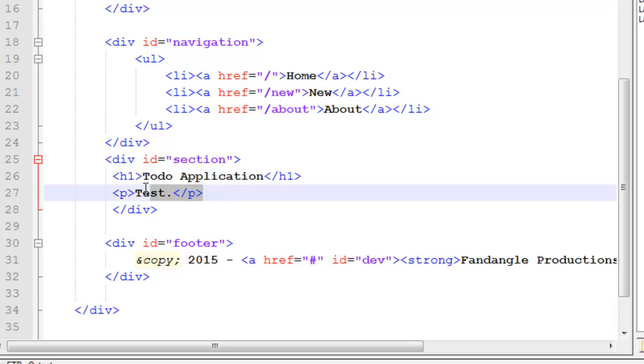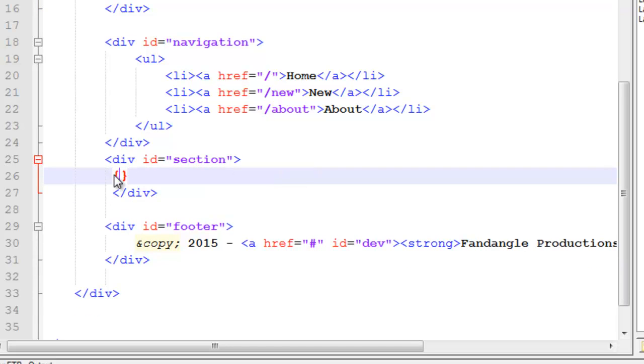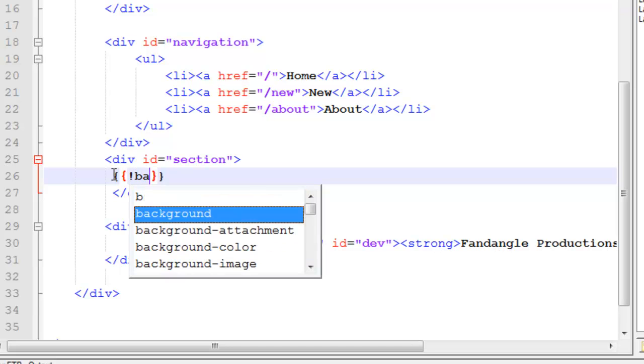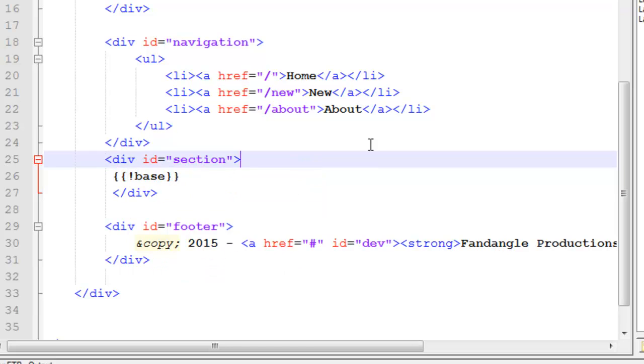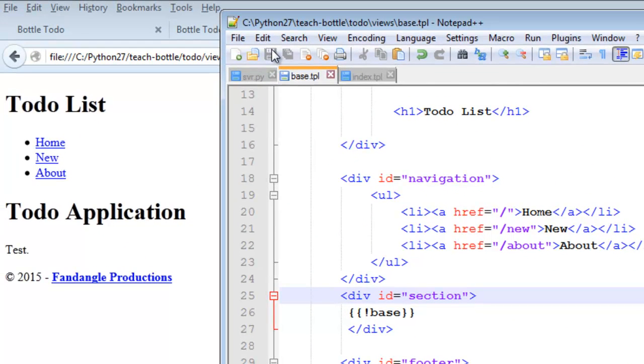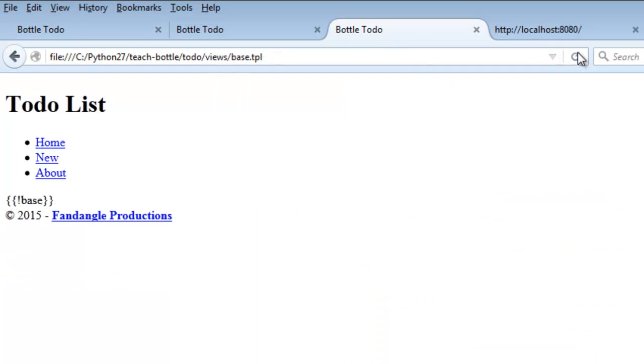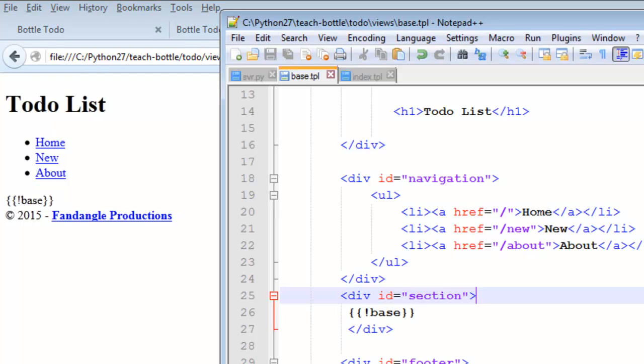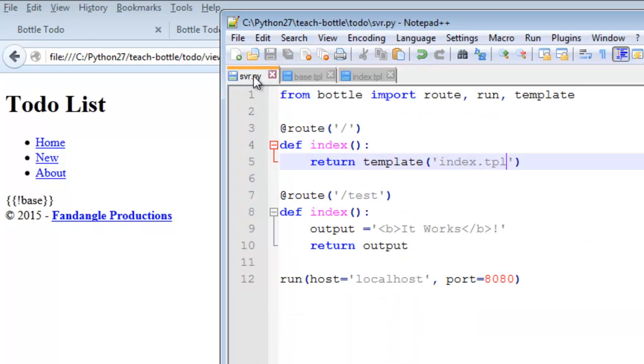And then what we'll do is we'll change this, and we go to curly brackets, and just checking my code, yeah, exclamation mark base, alright, and reload, it's got base in there. Now what we do is we'll look at our code for the server.